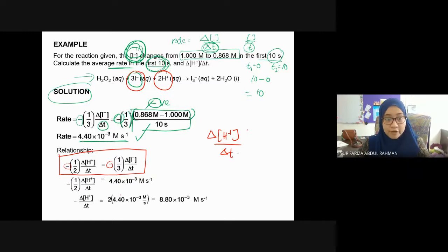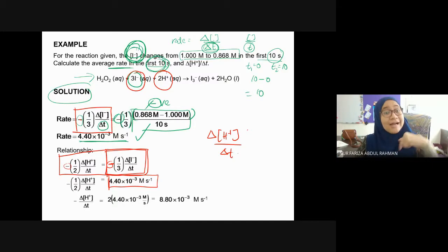Okay, now moving on. Kita nak tahu H plus kan? But what we do know, apa yang kita dah calculate is this one. So that, which is this. This whole thing is equal to 4.40, right? Including the negative sign here, all of this is equal to 4.40 yang kita dah calculate tadi tu. Just now. Okay? So it's equal to this. And then we have this. What we want is this one. Okay, so you may transfer the whole negative to the other side. You akan dapat negative 8 macam tu kan.